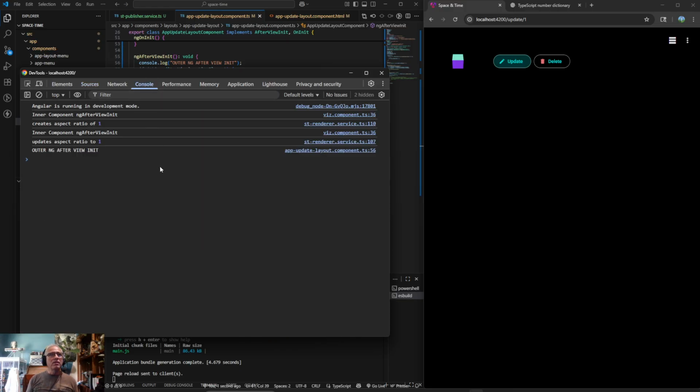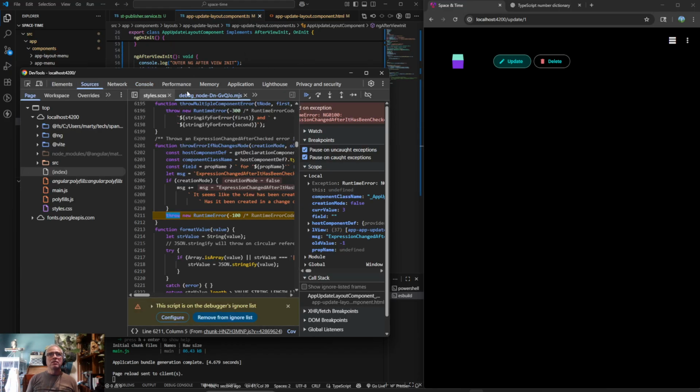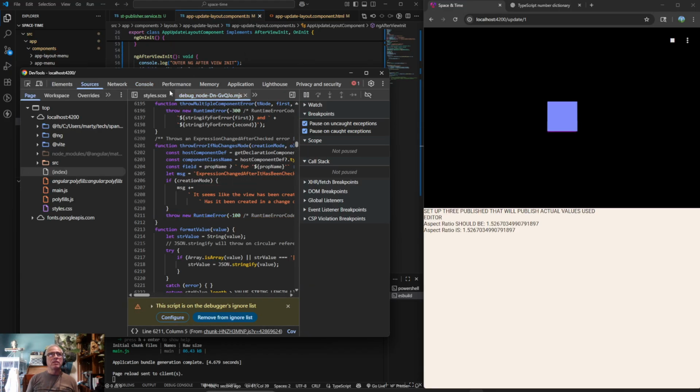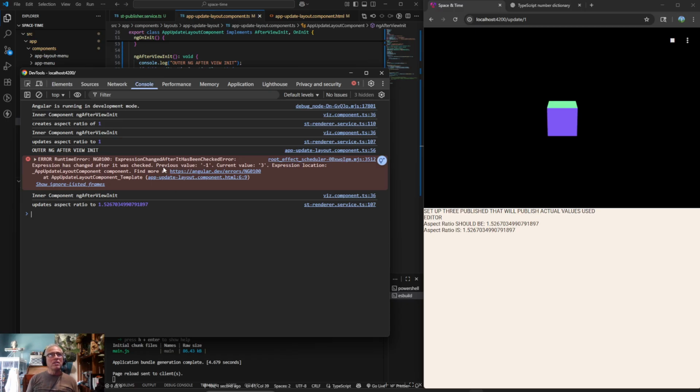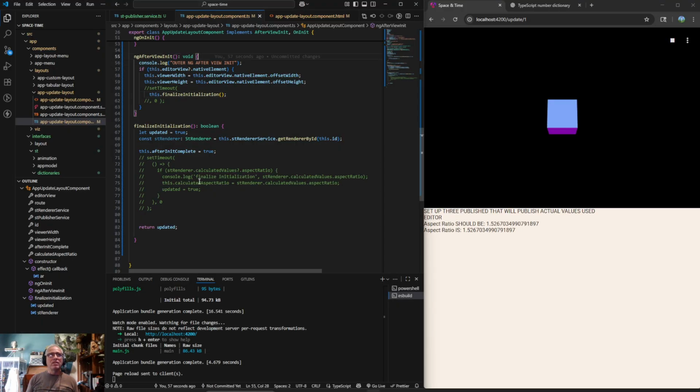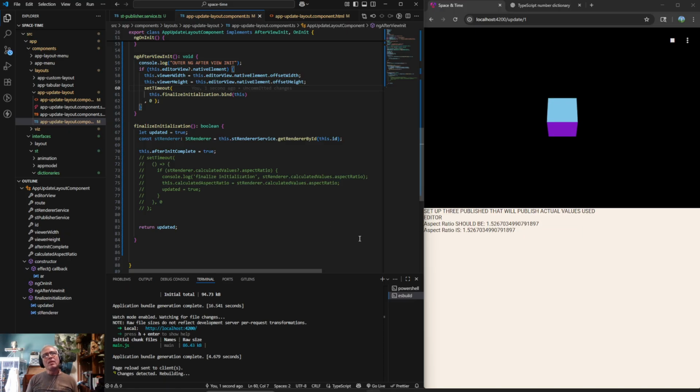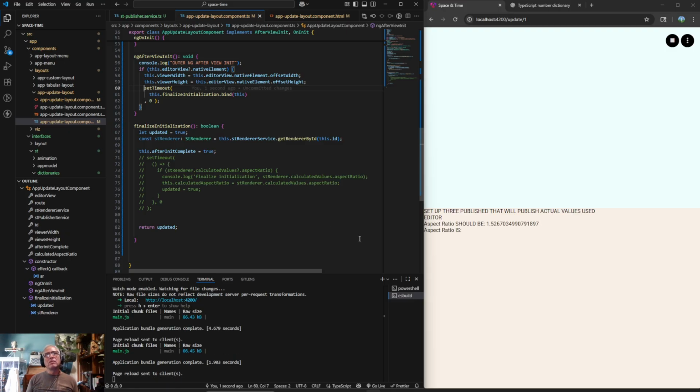We need to play it through to see what the message is. So it went from -1 to 3. That is a different value that it's upset about. Now, when I hit Control Z last time and went back to my original code, it just stayed broken. All right.